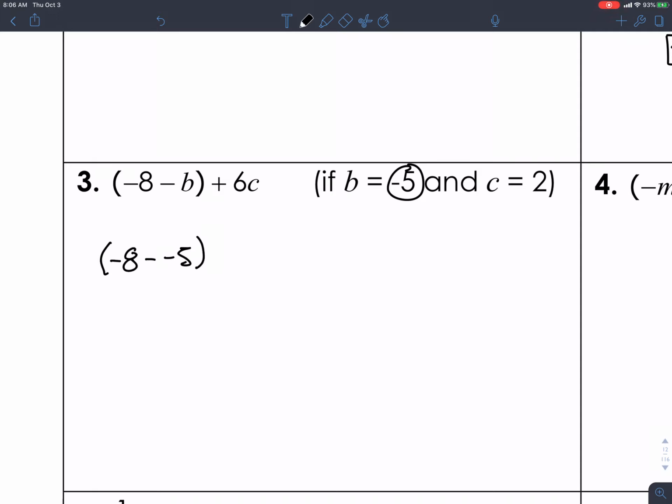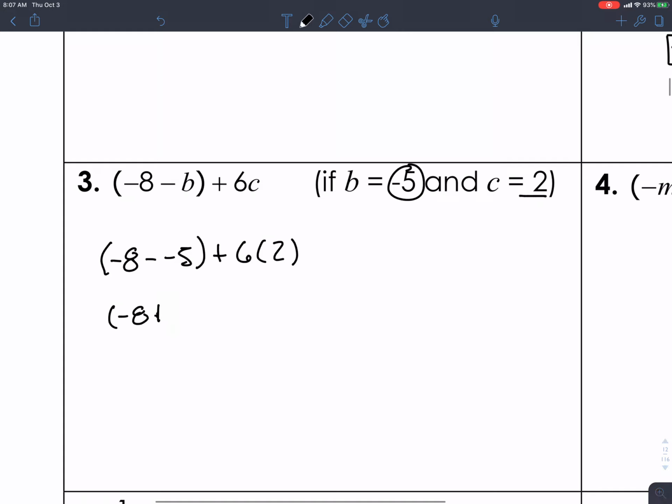-5 plus 6, and this one I'm going to go ahead and put the parentheses in, and they tell us what C is, 2. Okay, now we're starting to make some headway. Maybe you're a little confused, but don't get confused yet. -(-8). Remember, when you see a negative and a negative like this, together, it becomes a positive.